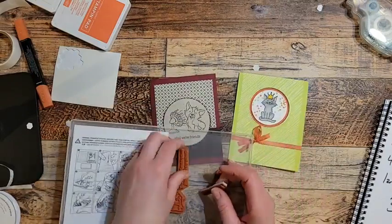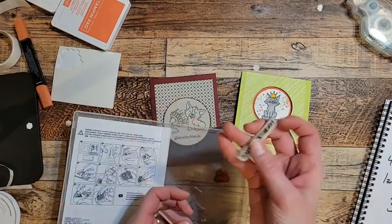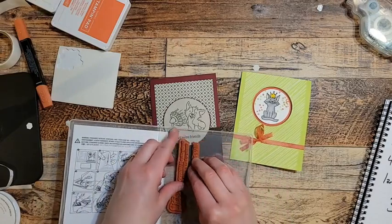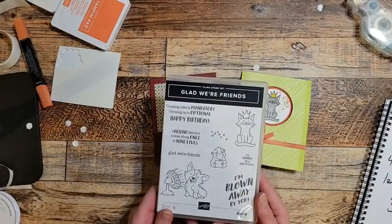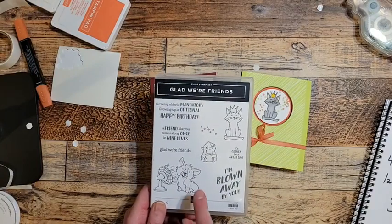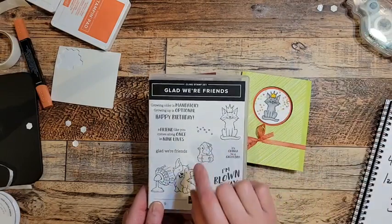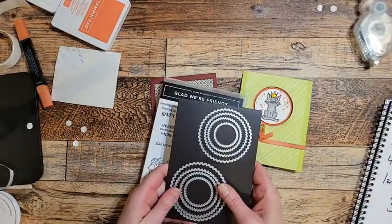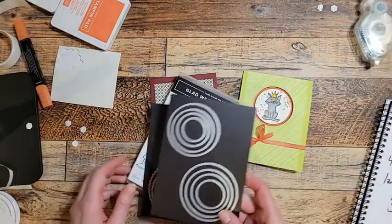I cut it apart because I wanted this sentiment on a card on the outside and I wanted this on the inside. And so rather than masking them all the time, I just cut them apart because then it was more usable for me. So very good stamp set that will be retiring. It will be available on the retirement list starting April 4th, which I think is Tuesday, if I'm not mistaken, as the layering circles will also be on that retiring list. I'm not sure if they're discounted off the top of my head. I know some of the products are discounted.